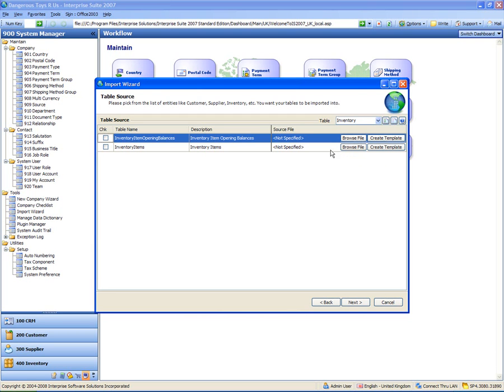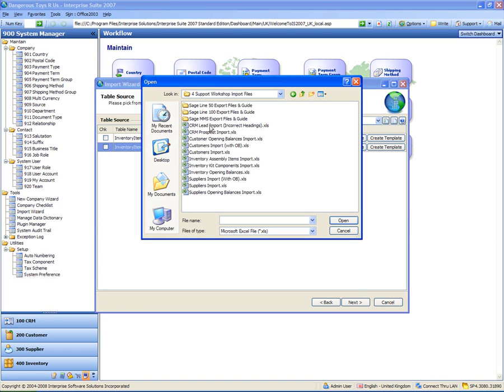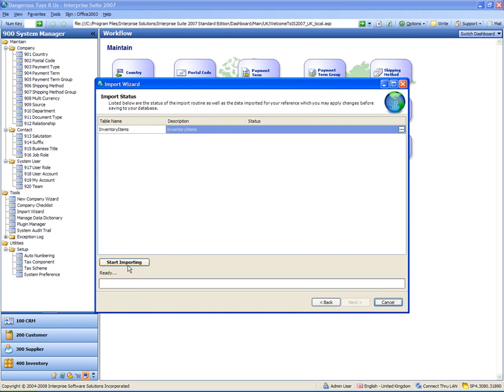So using the second import routine here, I'm going to browse for my kit components one. Okay, into my import files, inventory, kit components import. Okay, next, and start importing. Hopefully that'll all import fine for me. Successful.